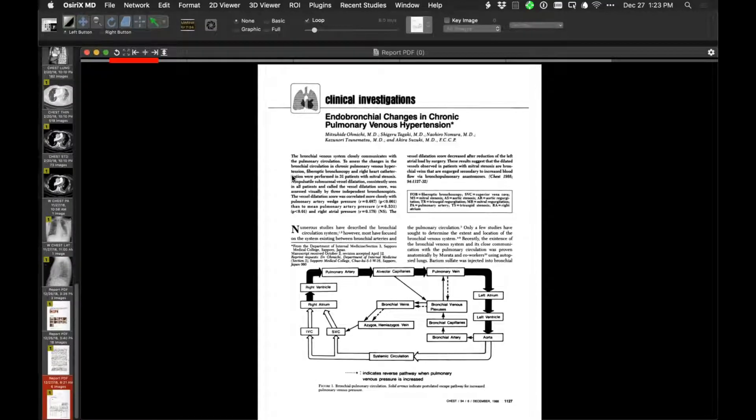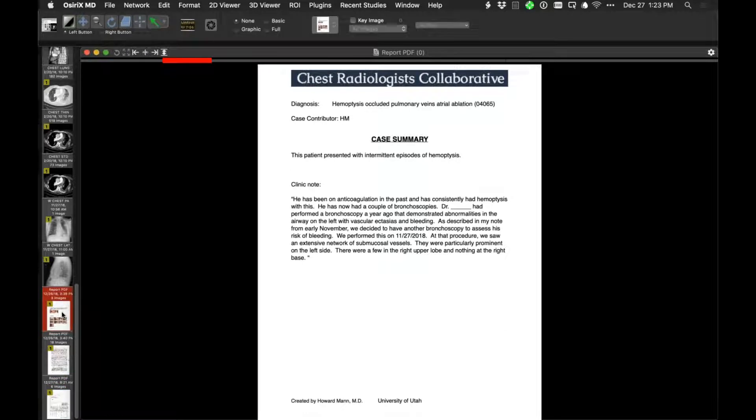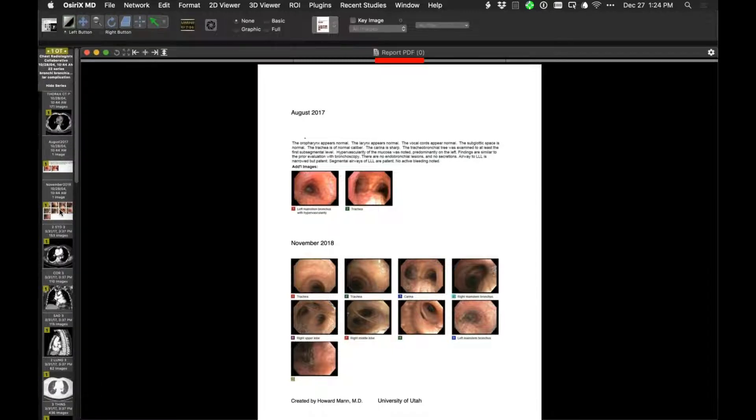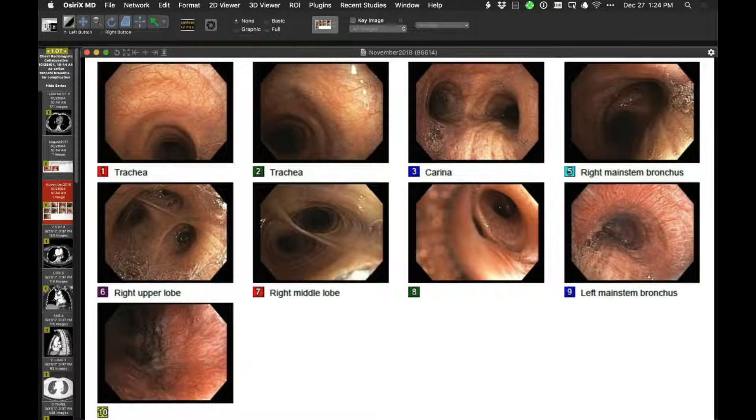This entity had not been previously recognized. The patient also has a watchman device in his left atrial appendage, which won't help much. Howard noted the similarity to fibrosing mediastinitis cases where engorged veins appear in the airway walls — the veins are often the first to go. However, hemoptysis from it had not been seen before.